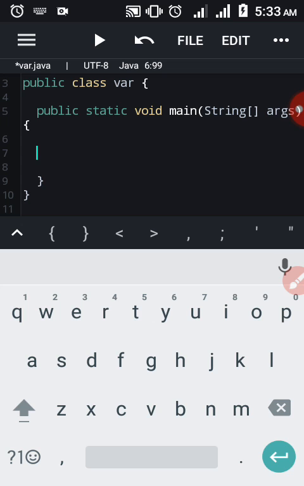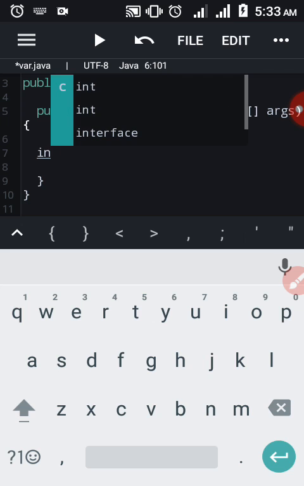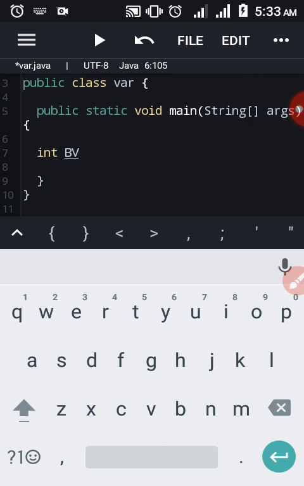We have shown you the syntax of declaring variables, like the int is a type, then the name, let's say number, and this is a basic variable declaration. You can go on, pause the video, do the char, do the double, and declare it.